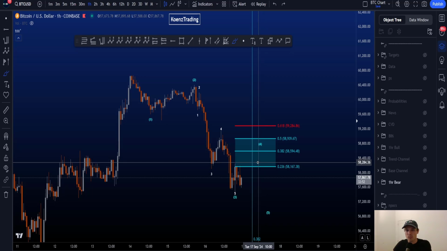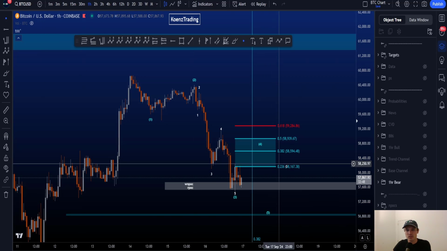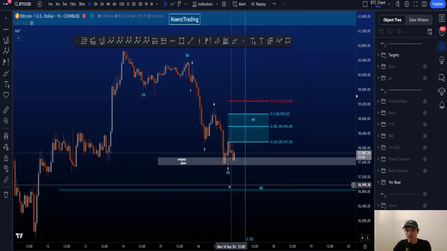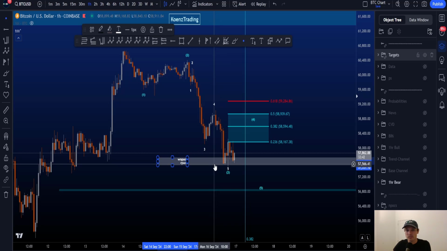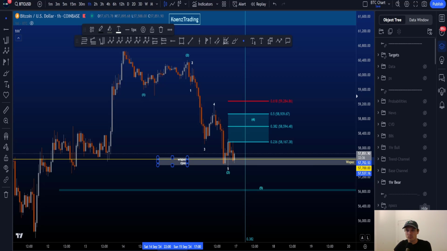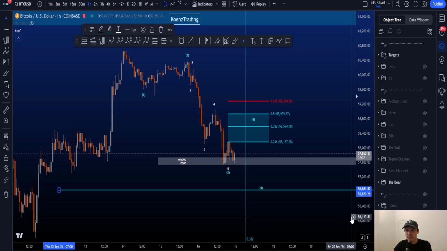After wave 4, we are looking for a wave 5 towards the downside to finish an impulse. We do have some interesting support to the downside. Currently, as you can see, we are at support, which is the white box here, 57.5 to 57.7k, which includes this weekly naked point of control here. But we do have some support below us, 56.8 to 56.9k.